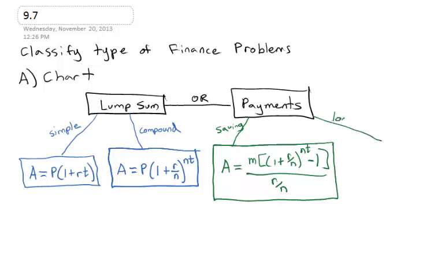If we're making a loan with those payments, then we set the lump sum and the payment formulas equal to each other. And we have P times (1 plus r over n) to the nt equals M times, I'm going to go off my screen here, ((1 plus r over n) to the nt minus 1), and I'm off my screen, all over r over n. I don't know if that got on the screen or not. I'll find out when I upload the video. Anyways, you know that formula.